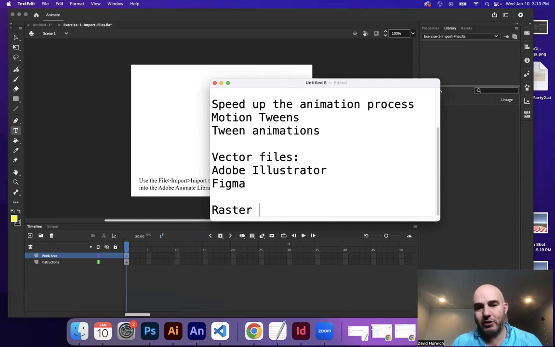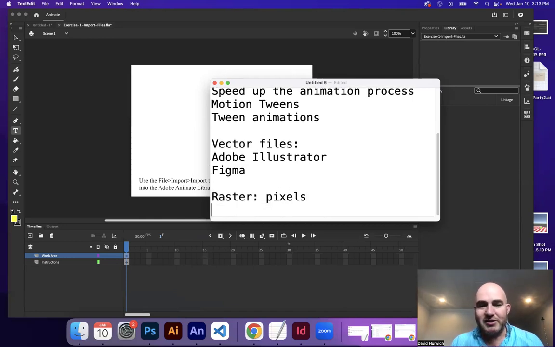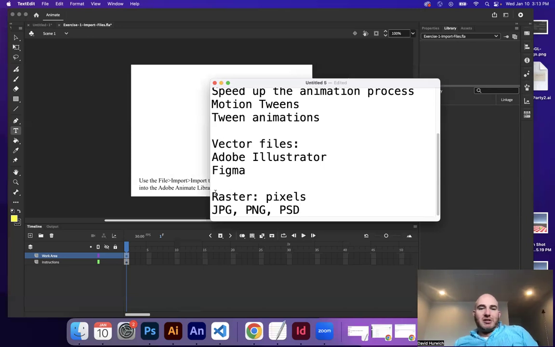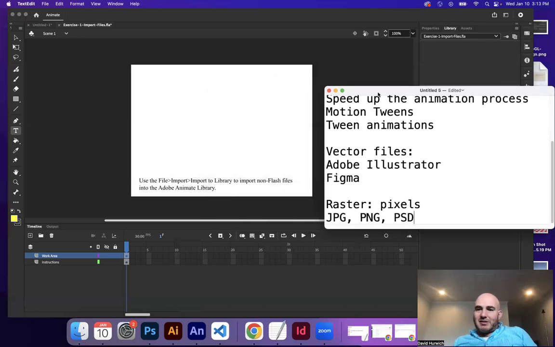Raster files are images that are comprised of pixels. This would be something like a JPEG or a PNG or a PSD file. We can bring raster files into Adobe Animate, even though Adobe Animate is actually a vector-based program. Okay. So let's talk about that.